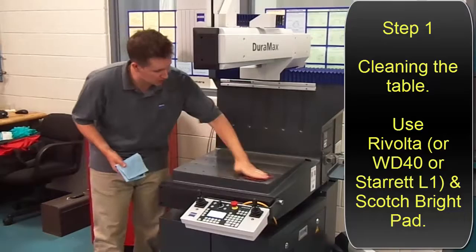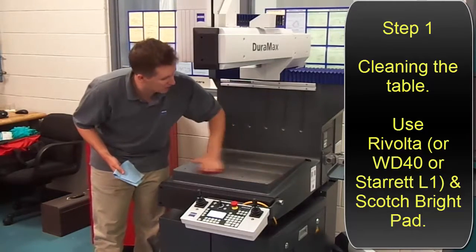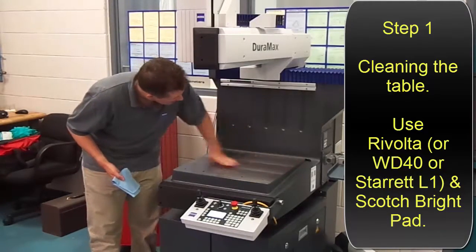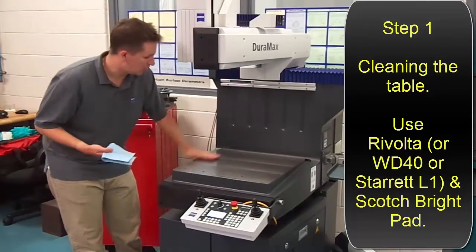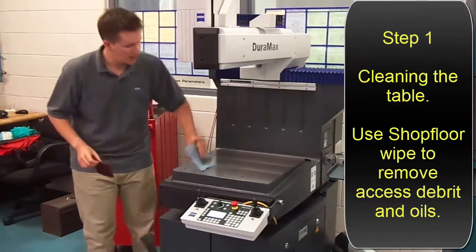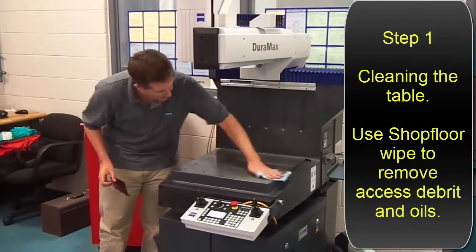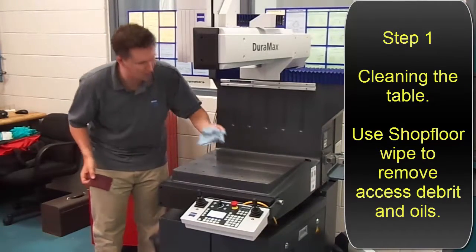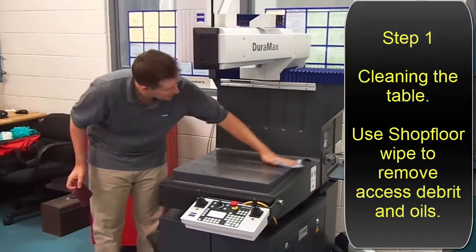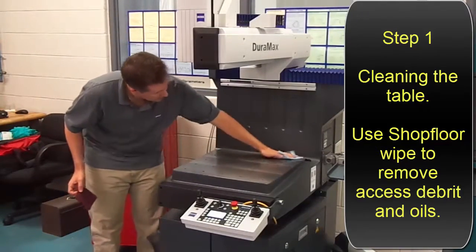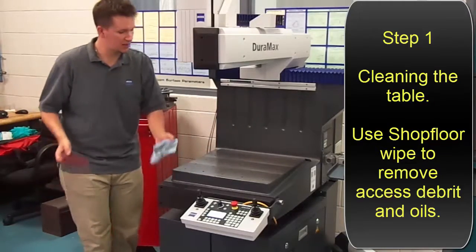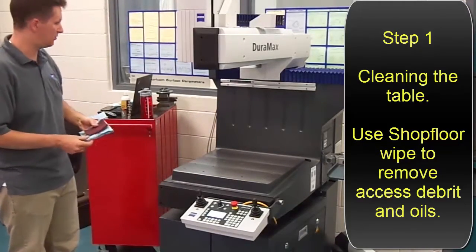If you get any surface rust or marks from a marker for a fixture or something like that, it just takes it off and lubricates the table so that it still looks like it did when it was new. We're seeing some good condition. I just wipe it off with a shop towel. You can see there's a lot of black stuff even coming off our showroom table. Once that's on the table it looks nice and almost like a new machine.